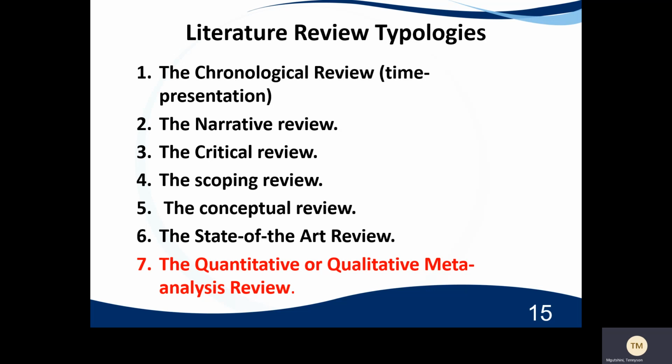So maybe in the same review that you are doing to do with violence, a critical review might have as the first section, the first part might be to do with you trying to answer the question of whether violence is a learned thing or whether it is an inherited attribute. So if you look at all the studies that are trying to decipher whether violence is learned or whether it is something that we inherit, when you try to look at all those studies, you are essentially engaging in a critical review. So a critical review is a review where the different sections and the progression of the review are based on the reviewer attempting to answer different critical questions that have been asked in relation to the phenomena that they are interested in.